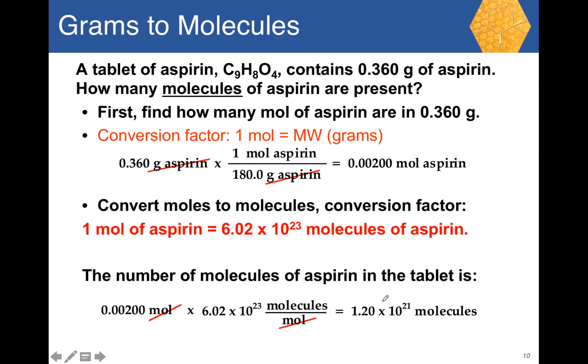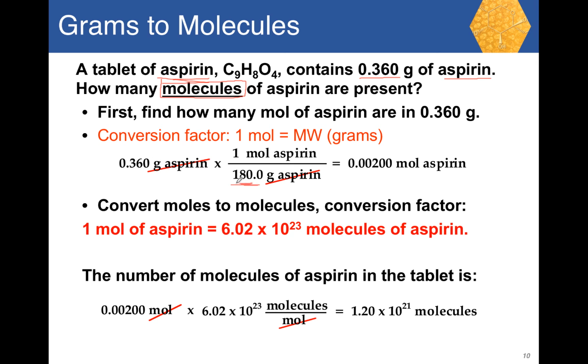Okay, let us do another example here. Aspirin. So the question now is, one tablet of aspirin contains about 0.360 grams of aspirin. How many molecules? Notice this is a little different. It's not asking for how many moles. How many molecules? Which means that you'll have to convert that to moles and then determine how many molecules are in that mole. So first of all, we have to determine the molecular weight of aspirin.